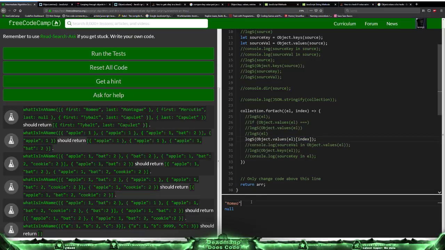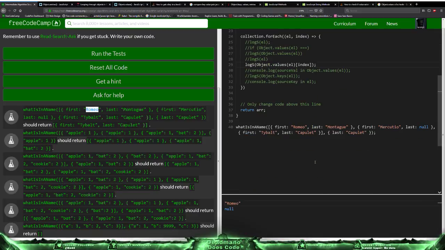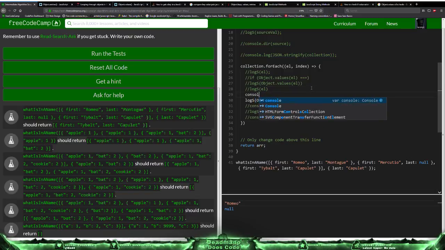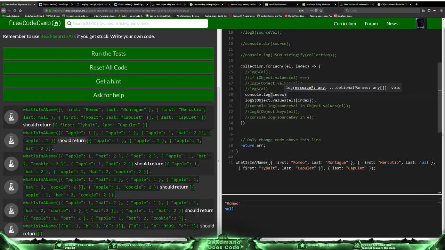So we're left with Romeo and null. Why? Why just Romeo? That's weird. Index should increment each time for each object in the... zero, 1, 2, dot length. Oh, okay. Because it's first and last.